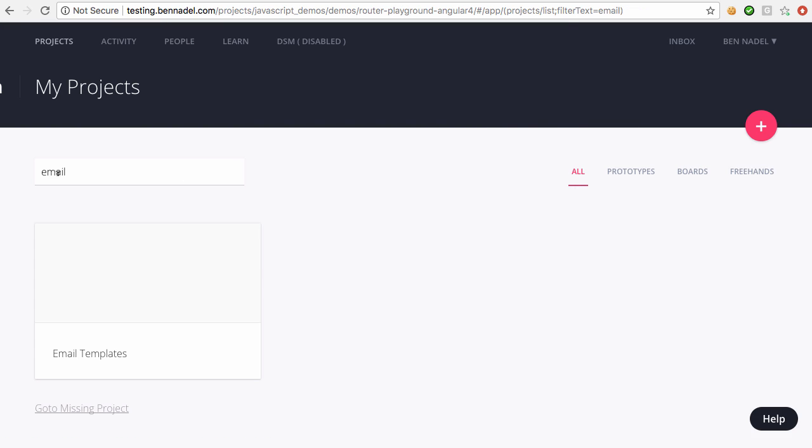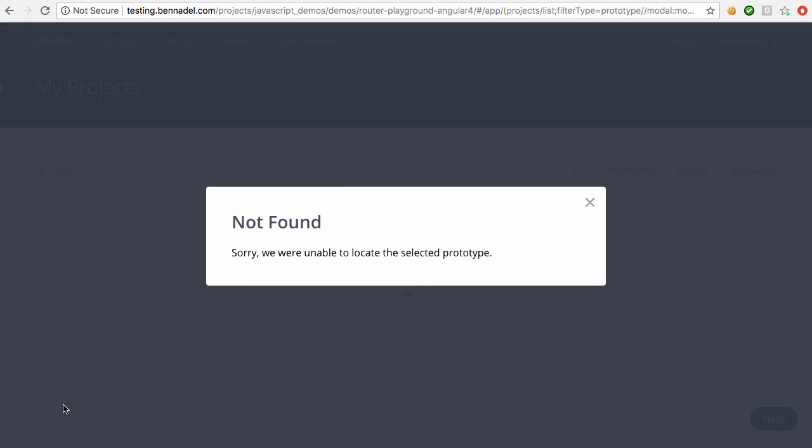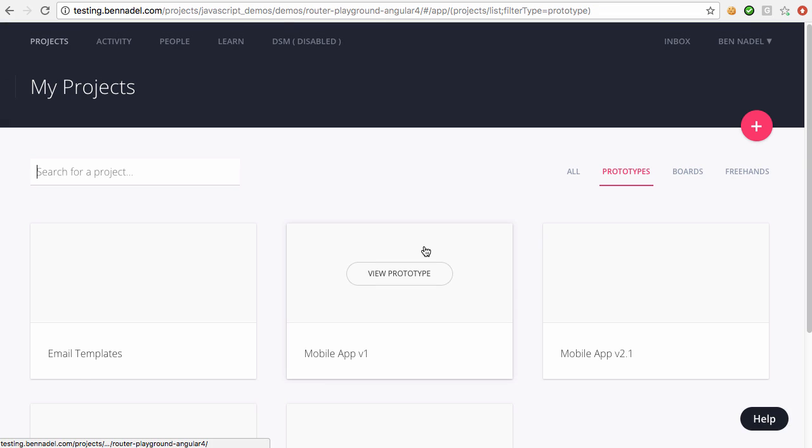What else can I do here? We can go to a missing project, and you can see that that redirected me back to a modal window for not found, and this is actually inside of an error modal window. The exciting thing about this is that, as we saw before, when I refreshed the page, everything stayed in the same place. But this time, if I refresh this page, you shouldn't see that error modal, because I actually have a route guard that says, never show an error modal upon page refresh, because that's probably not the intent of the user. The user's probably refreshing to try and get rid of that modal.